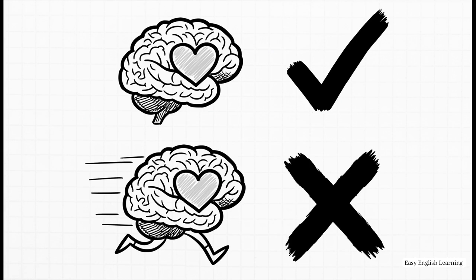Let's observe how this actually plays out. It is fundamentally incorrect to say, "I am knowing him." Because knowing is a state, we have to revert back to the simple tense and say, "I know him." Similarly, you should never say "she is liking coffee." You can't see someone in the physical act of liking. You must simply say "she likes coffee." So always keep a sharp eye out for those states of mind.